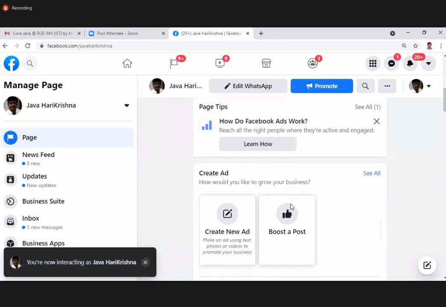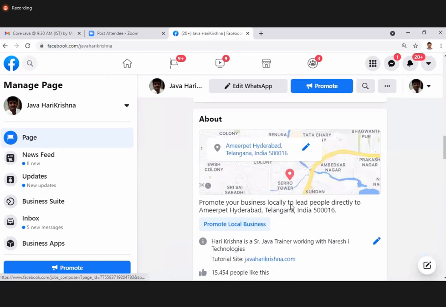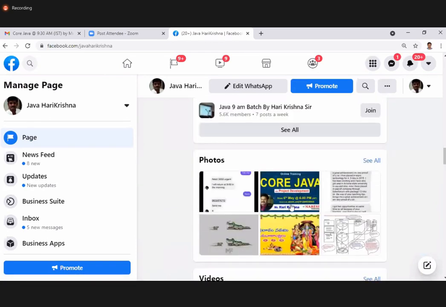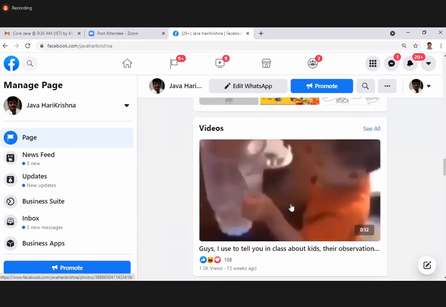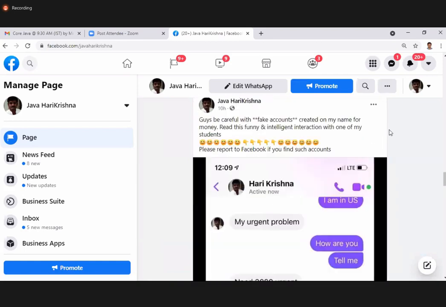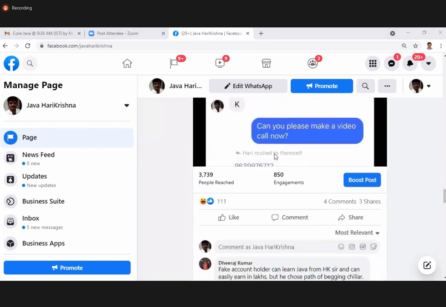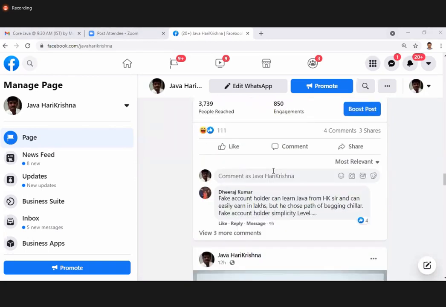Please share this post to your friends in the group. Guys, be careful with the fake accounts created in my name for money. Read this funny and intelligent interaction with one of my students. Please report to Facebook if you find such accounts. I already shared. Please try to share to all your friends.